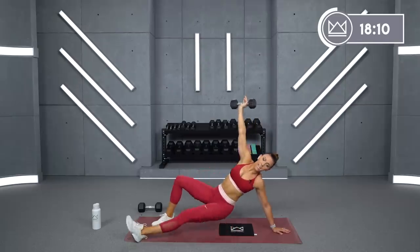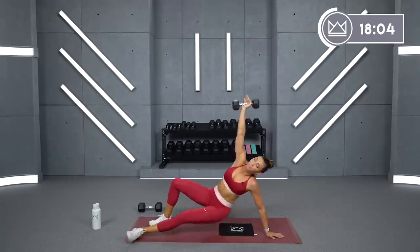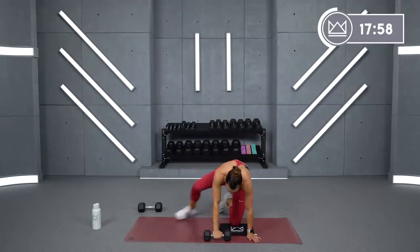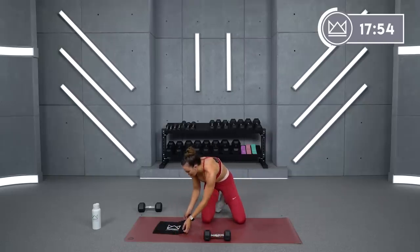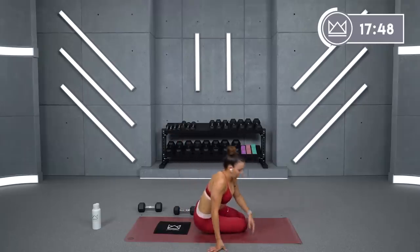Good work. 10, 9, 5, 4, 3, 2, and rest. Now we're gonna do the same thing on the other side, okay? Whew. So you can feel free to start with your 15. We're just gonna go through those two, all right?